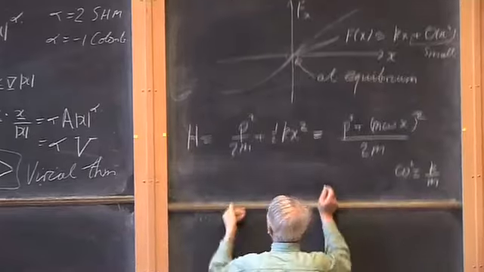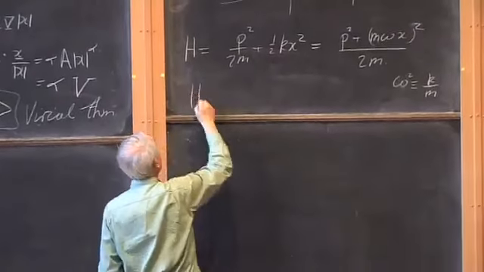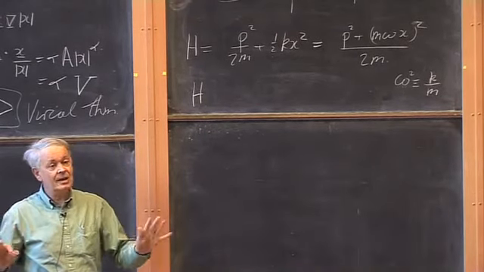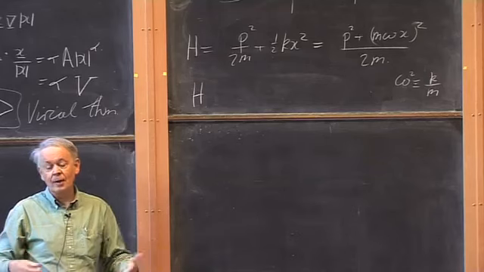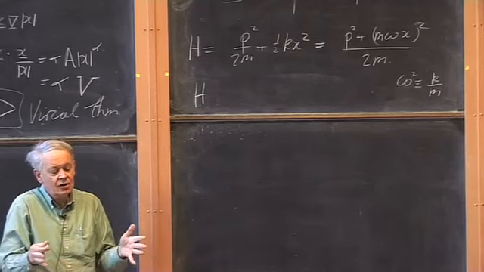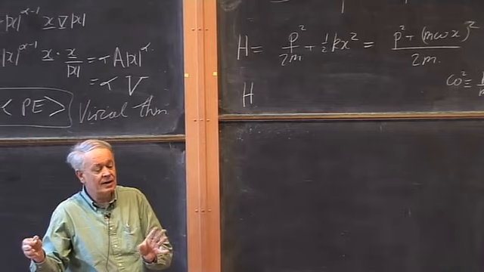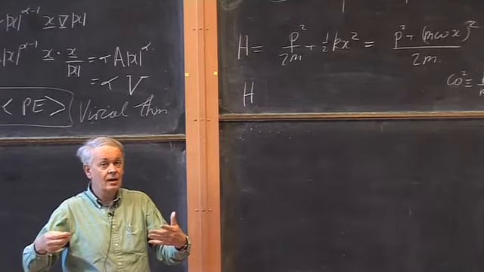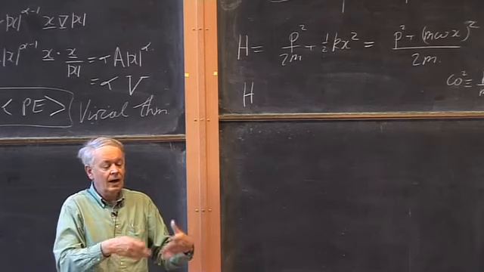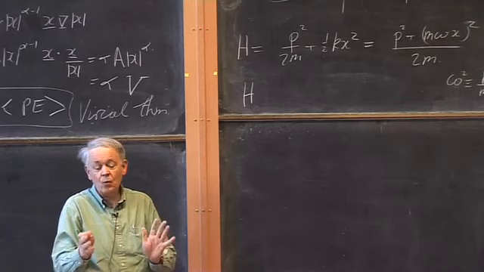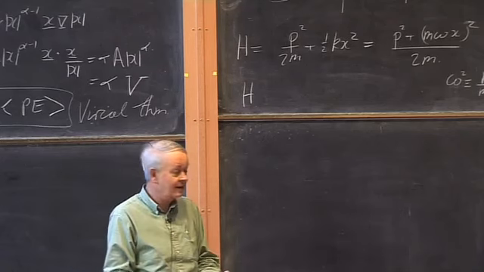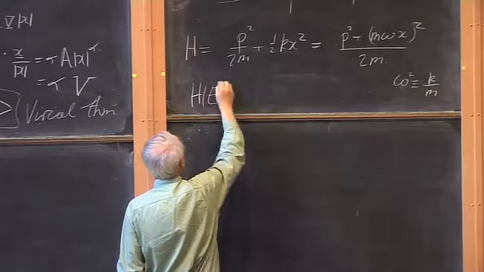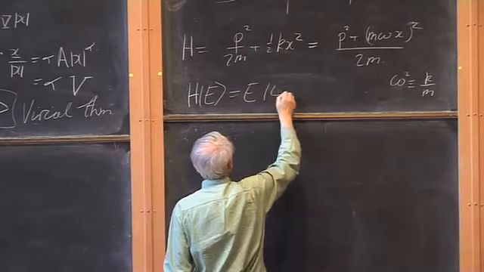So there's our Hamiltonian. And we're trying, of course, to solve for the stationary states, which are the key to understanding dynamics because they have this trivial time evolution. By decomposing any initial condition into a linear superposition of stationary states, then evolving the stationary states, we find out how any arbitrary initial condition evolves in time. So that's why we want these stationary states. I've said that before, and I'll say that again. So we want to find states of well-defined energy. This is the problem we want to solve.